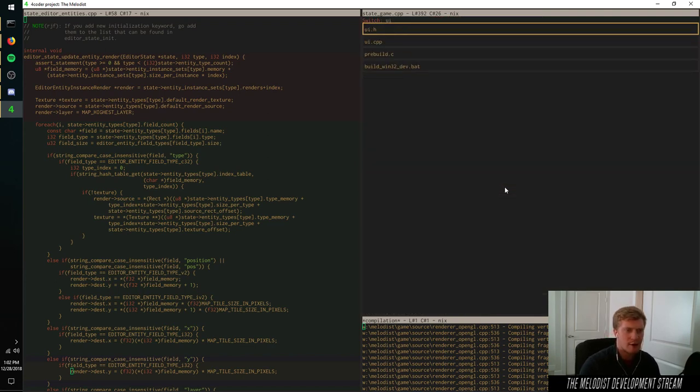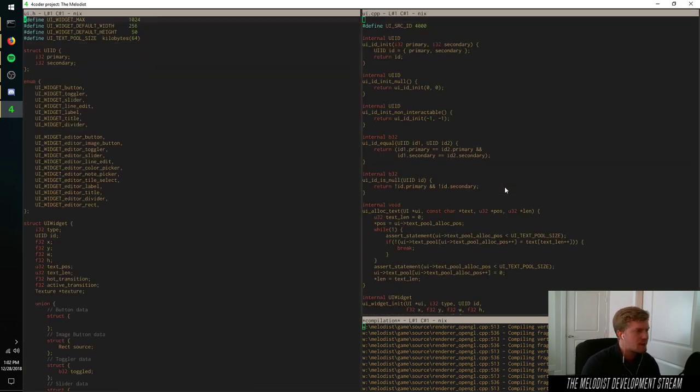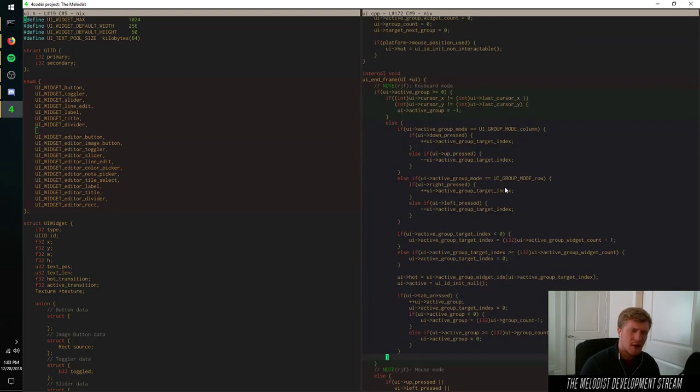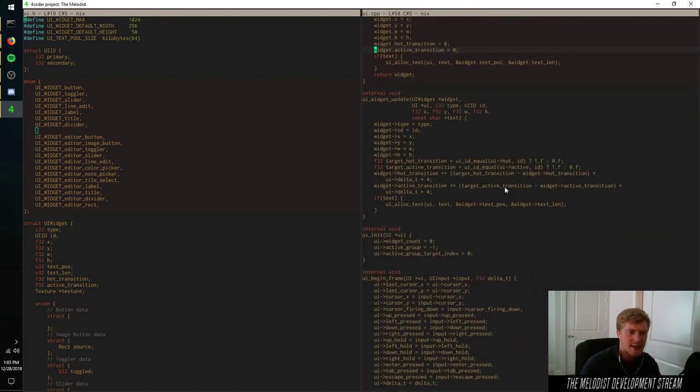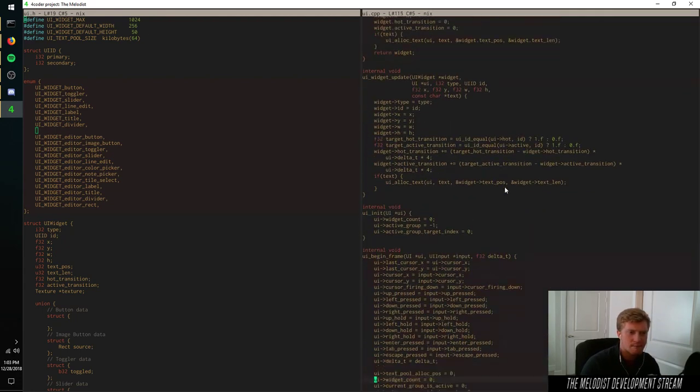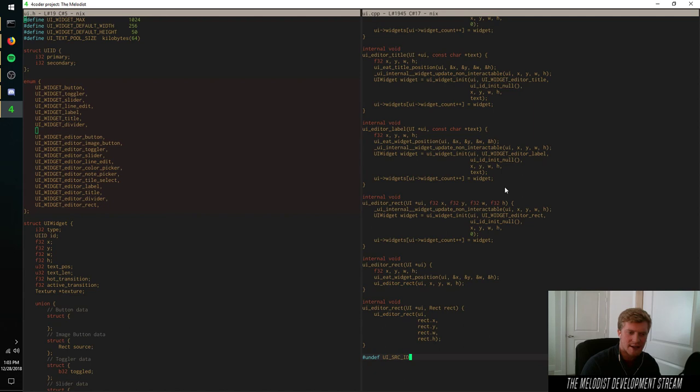Jump into the UI code here. I'm going to have to use it in multiple places, so it would be nice if I just had a nice function for it. So we'll go ahead and write one. UI editor page selection, or selector, I guess.